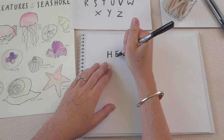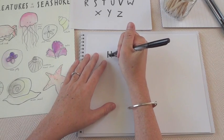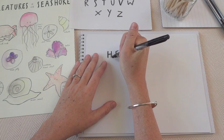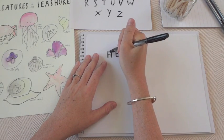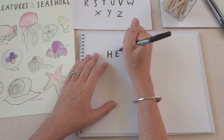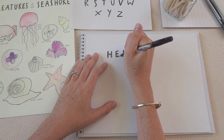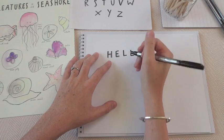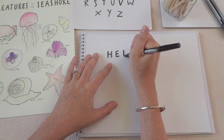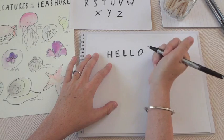Once the lettering looks good, then it's time to go back in and do the shadow or the outline. And the outline for this font goes on the bottom of the letter and the right-hand side of the letter. And anywhere that can be considered sort of a bottom or an underside or a right-hand side. It never goes on any top portion of the letter, and it never goes on any left-hand portion of the letter. And that can be confusing. And that's why I'm giving you this alphabet to reference, and that'll be posted on my blog tomorrow. And that is also what makes this an intermediate lettering font, because you need a steady hand.